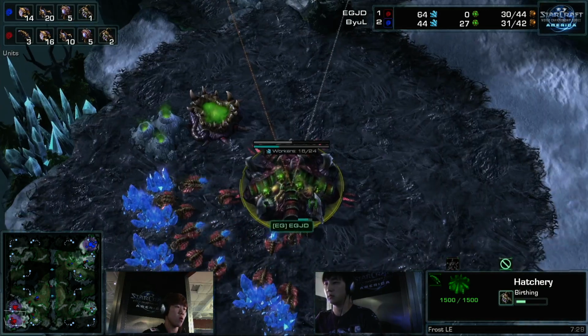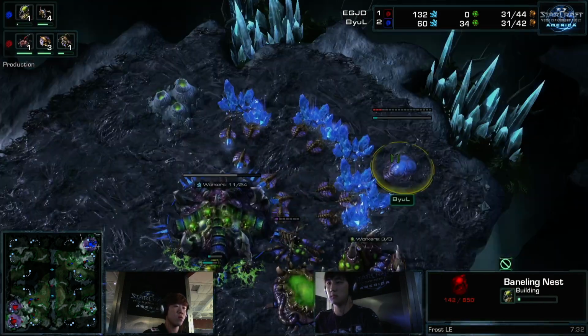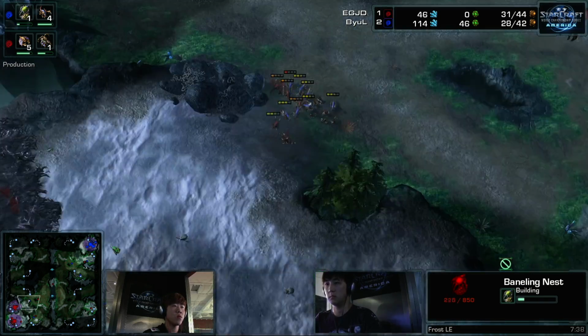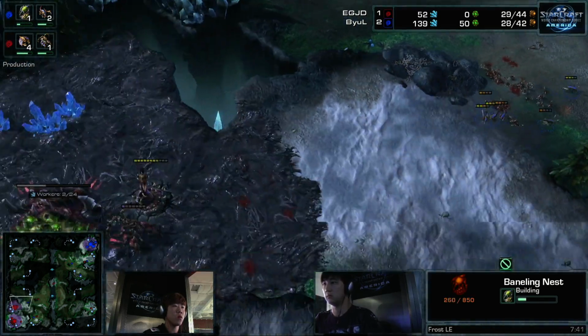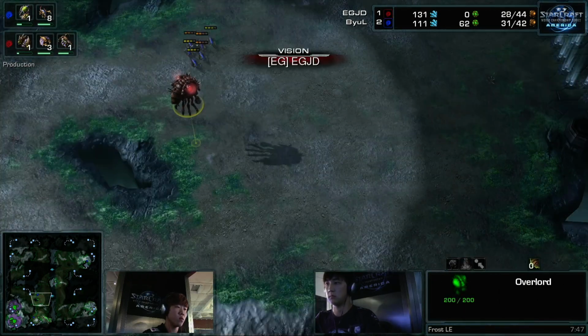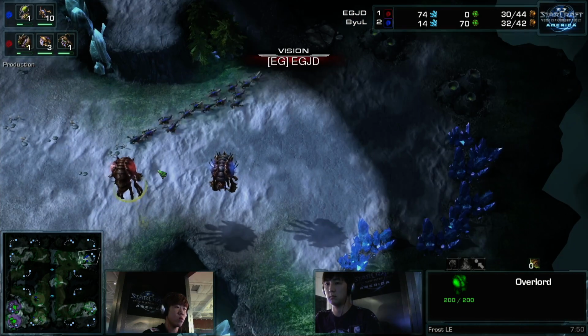A big pickup for Byul. Thankfully, there were Zerglings that sprinted into action, just assisting. The spine crawler did help out a little bit there, got a couple of swings in before anything of value really happened. Byul able to still clean up a couple of Zerglings there. Really, really questionable trade by Jaedong, but still stabilizes.